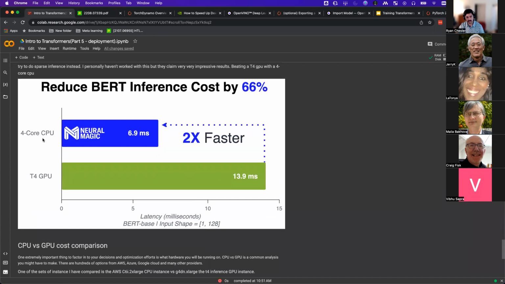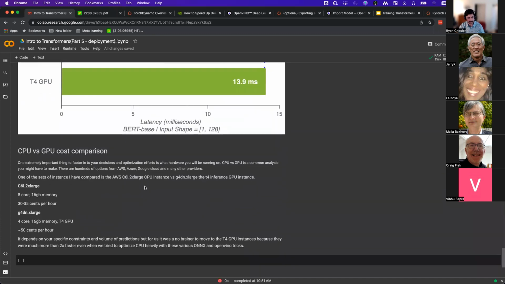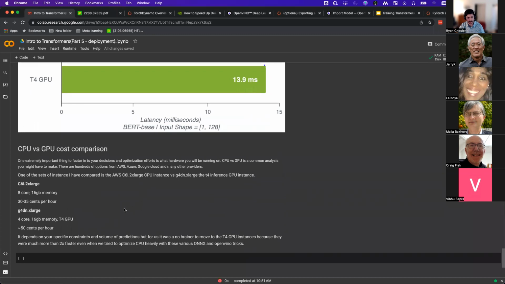So seeing this CPU versus GPU comparison, I can talk a little bit about the work that I've done in the past. Like I mentioned before, I've done a whole bunch of stuff with OCR engines and trying to say, how do we do this as efficiently as possible in terms of cost efficiency, throughput, and a bunch of different parameters, like how do we just make the best service possible? Part of that is picking the hardware that you run on. Do you run it on CPU? Do you run it on GPU? Do you run it on TPU? Do you run it on this cloud or that cloud or wherever else? You have to figure out all of those parameters.